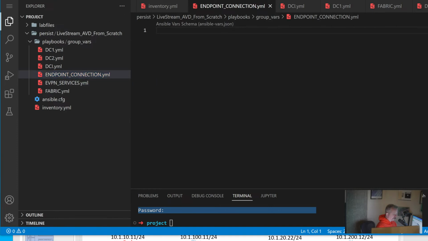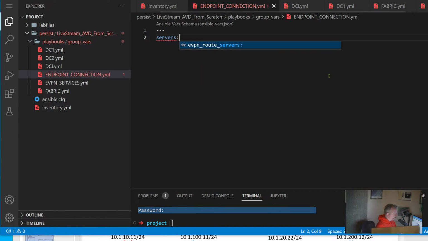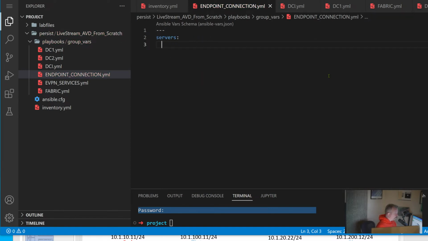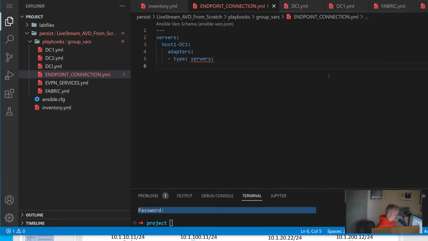Endpoint connection. This is how our endpoints are plugged in. Three lines, rather. Servers. Now we're going to define the servers, but not because we're going to automate the servers. This is how we're going to connect the servers. So type server.